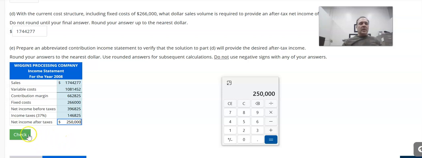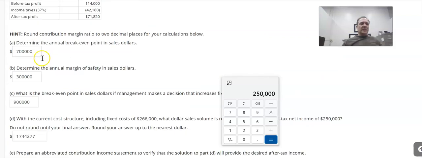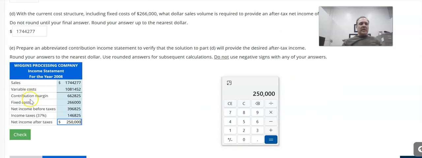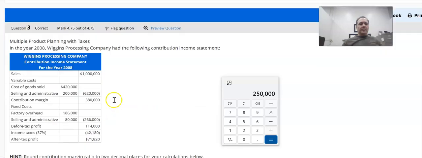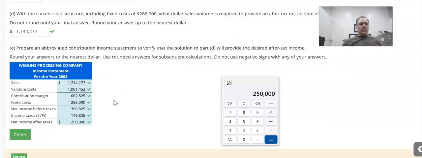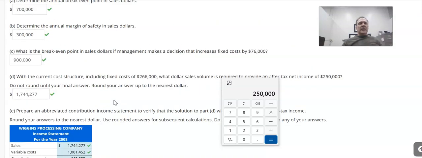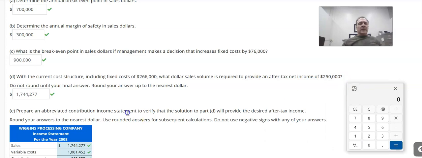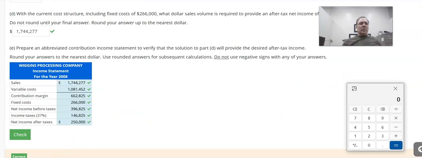Okay, so now we can check the answers. Since I've already checked these four up here, I can't imagine that there would be anything wrong. Yep, all still right. So very good. That one can be somewhat troubling to students, mostly because of this D requirement here. After we get through that, everything else is more or less cream cheese.